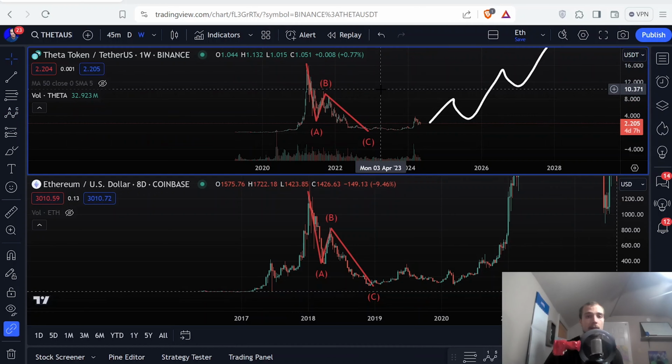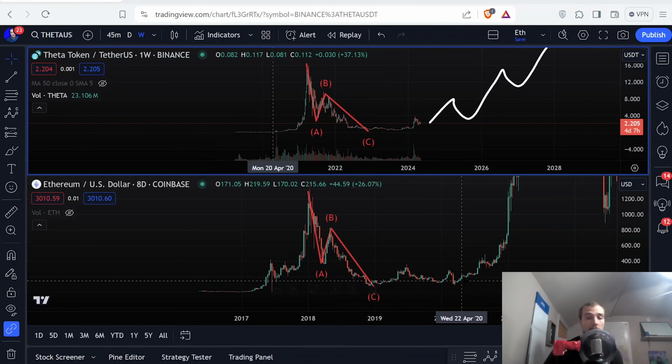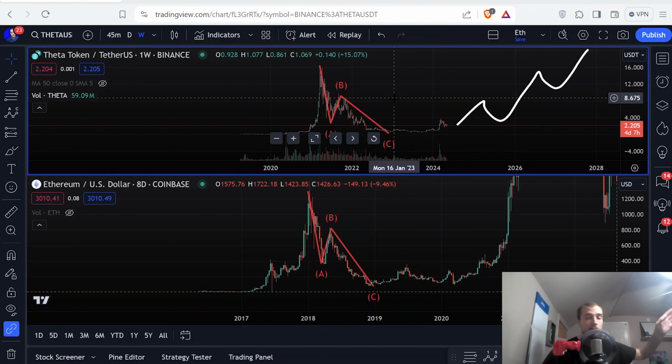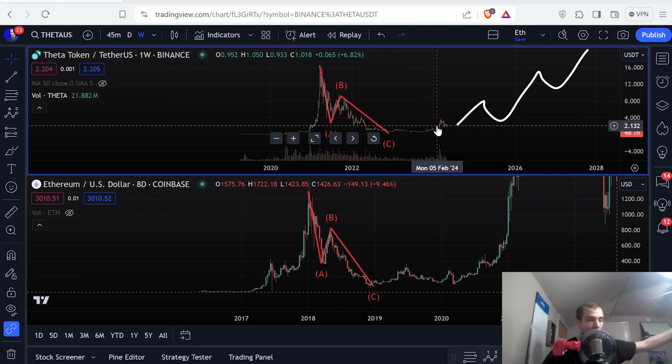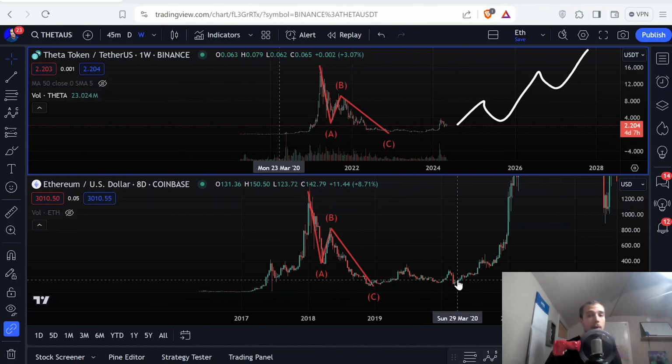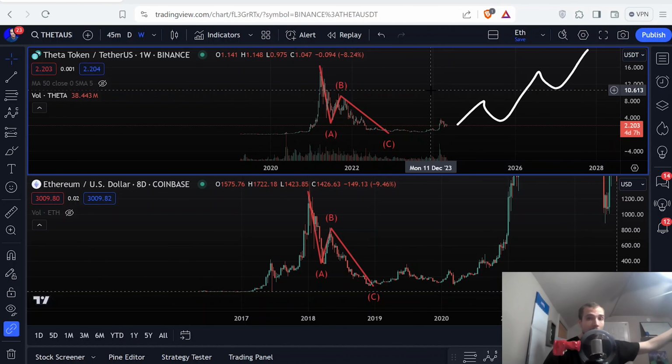Then look what happens. Well, Ethereum went sideways. That's exactly what Theta's been doing. It's been going sideways. Not all coins do a big double bottom like Bitcoin did in 2019 and 2020 and 2018, right? It did a big double bottom pattern before it broke out in 2021 into its bull market. Some stuff does like Ethereum, where it just goes sideways, then it breaks out, right? That's what Theta looks like right now.